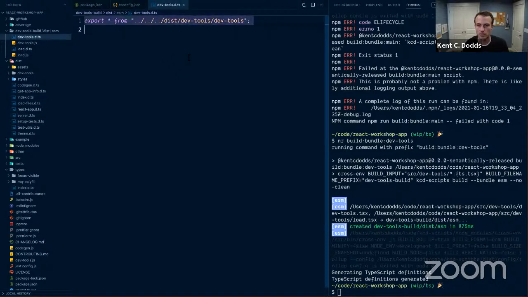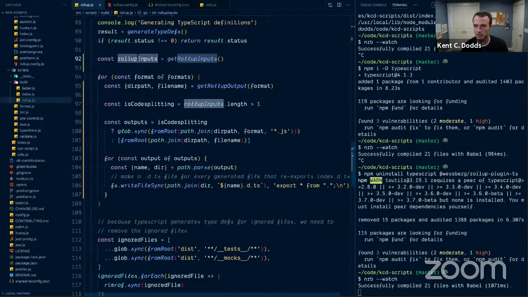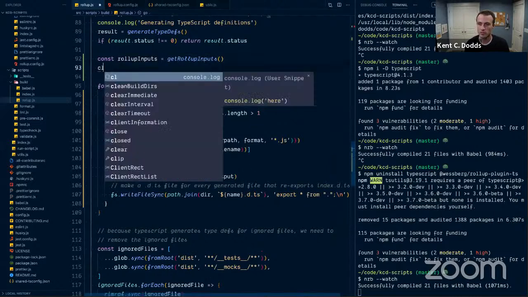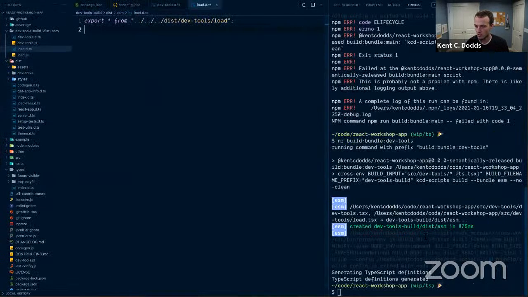Okay, and so maybe it'll be easier to visualize this here, where this is going to be load. Okay, so what we need to do then is find, here, let's actually console log the output or inputs for this one.